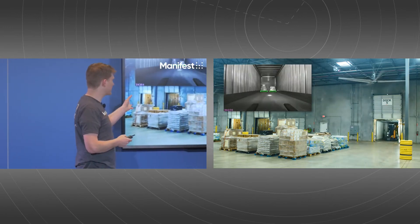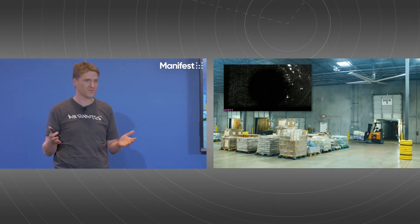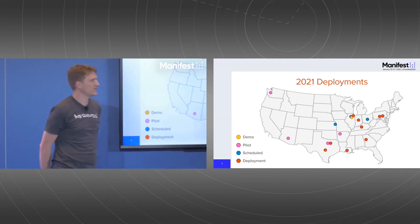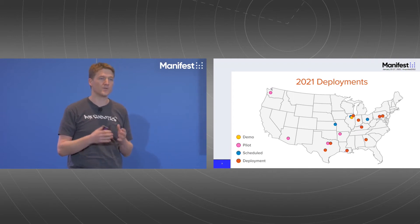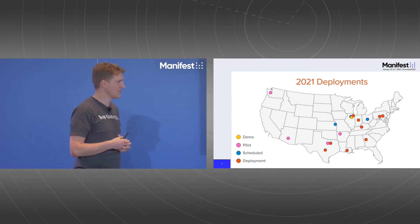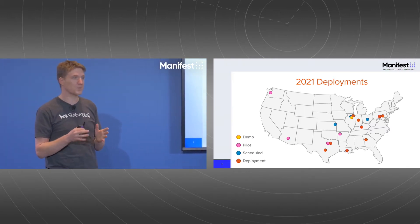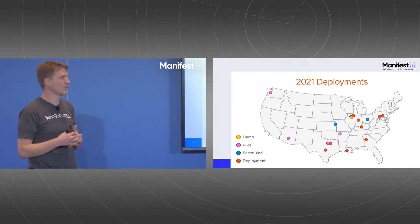We chose the most difficult of the pallet motions to force ourselves to be as flexible as possible. We stay focused on trailer unloading, but we're doing more very soon. We released our first product early last year and spent the summer piloting with a few key large customers. As of Q4, they've started expanding to new sites — we are now at 10 production sites, with one just installed last week. Because we're so flexible, we can install very quickly, and we expect this year to do four or five times that many sites.